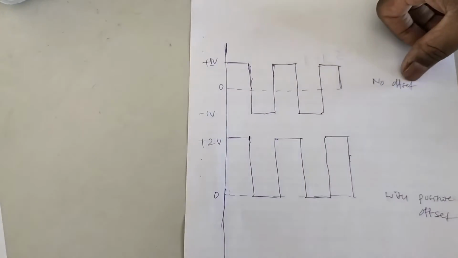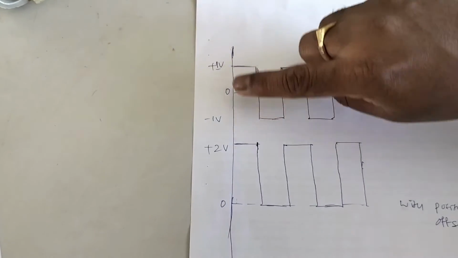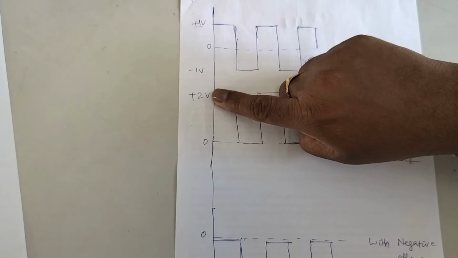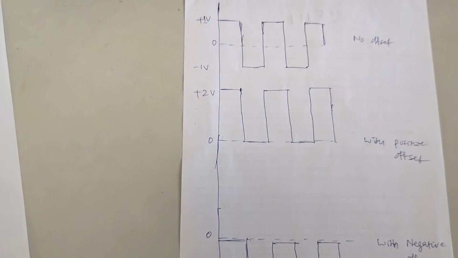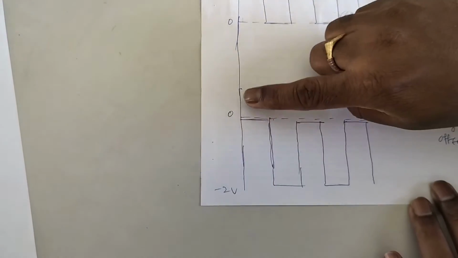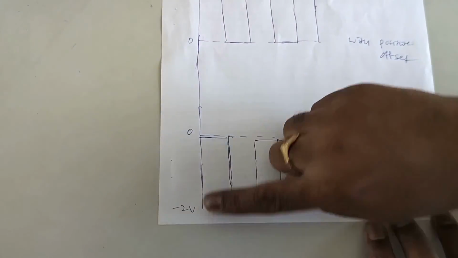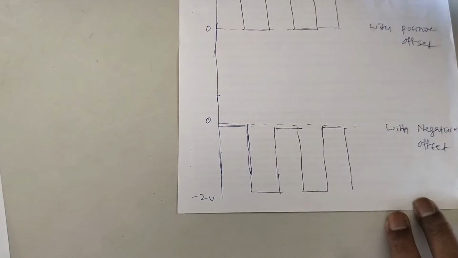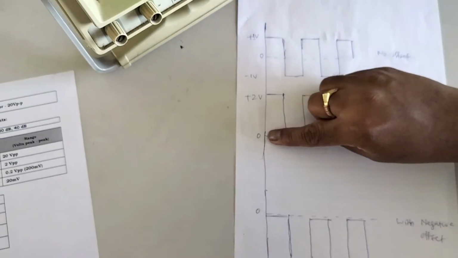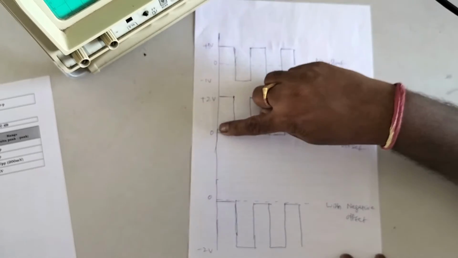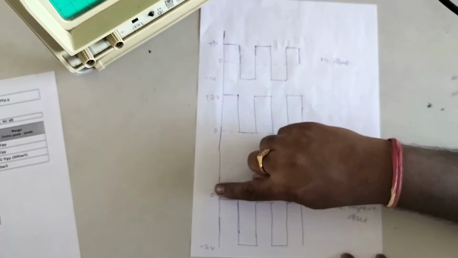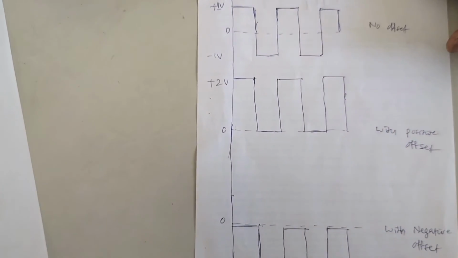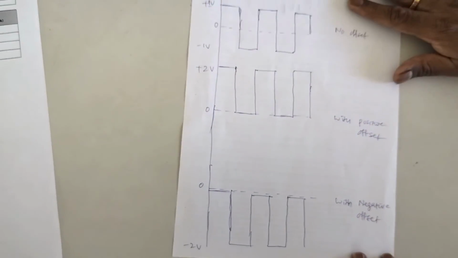This is a signal having no offset: 0, positive voltage 1 volt and minus 1 volt. So it is with positive offset, from 0 you can get 2 volts here. You can adjust with the offset knob. Here it is a 0 baseline. Negative side if you go, that is called negative offset. No offset, baseline 0, positive side and negative side. With positive offset, the signal is shifting to the positive side, that is what we call a DC shift. And with negative offset it shifts to the negative side. So if you go through this waveform, you will easily understand what this offset is.